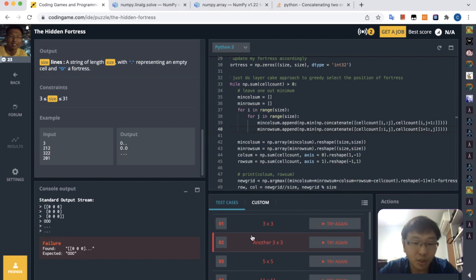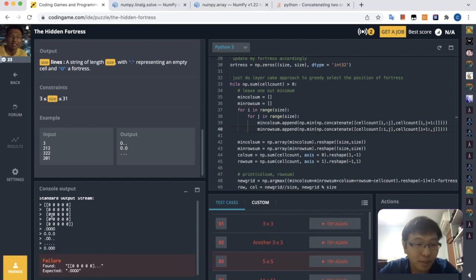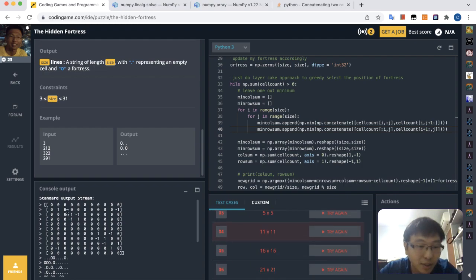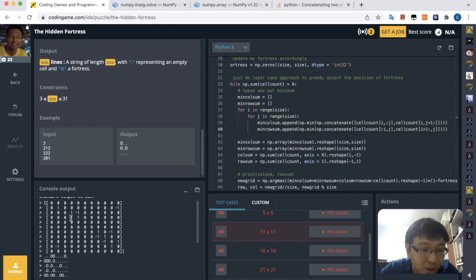See over here, like this one looks correct. The 5 by 5. Oh, this works for the 5 by 5. Okay, I mean, I knew it worked. Oh no, but it's actually an improvement. Using the leaf one out, you see over here, the minus one, 1. It's not that bad. I mean, it's just minor tweaks. We can actually solve this already. Because you see, over here, there's some positions where you can just swap this element with this element. You can potentially solve this question already. I mean, it's generally almost there.